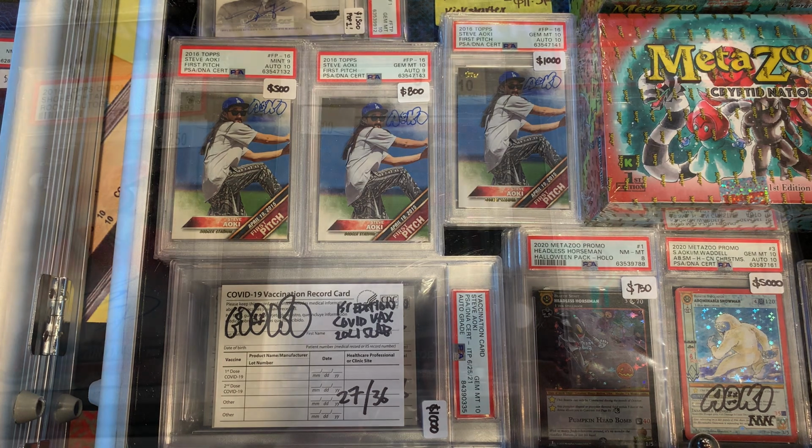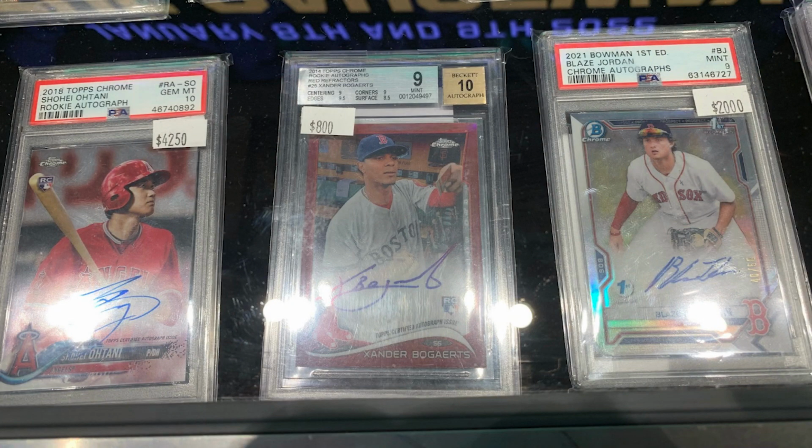But to close it out, I discovered a card that I almost considered pulling the trigger on, like literally PayPaling, using my credit card, all that jazz, because Xander Bogaerts' red chrome rookie autograph has now become a possible, I don't want to say grail. People throw around grail and goat and all those things way too much, but something that I would like to have in my collection, and something that's on my radar now, will be this red chrome parallel, which is just so awesome. You got the team match with the red.